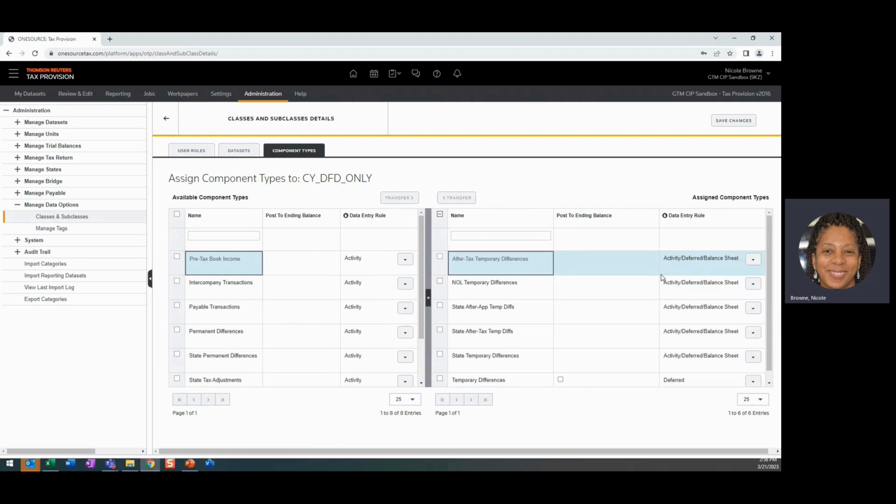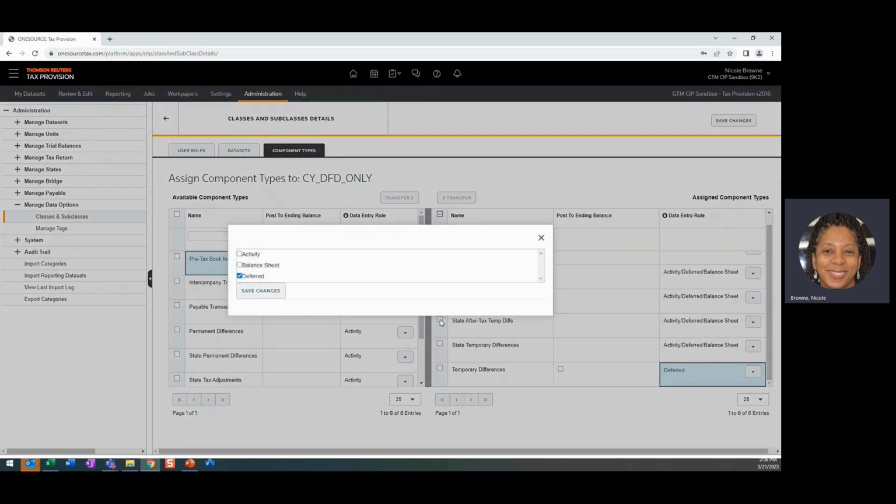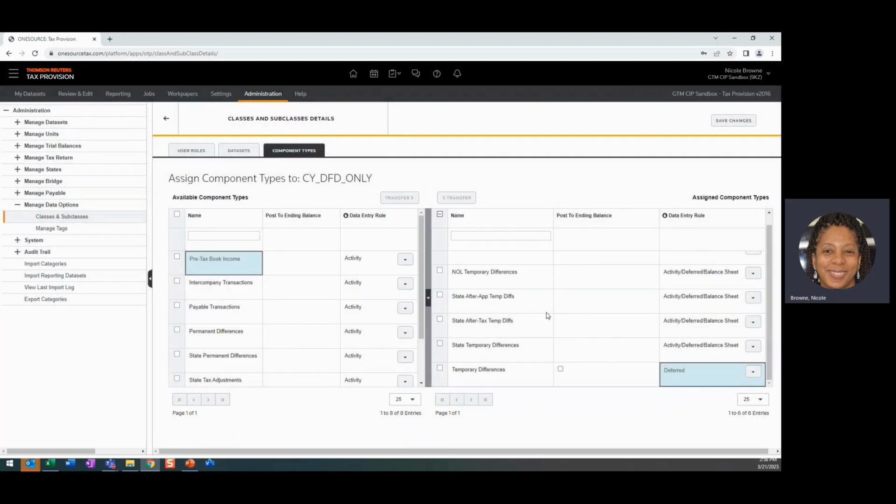Now, if you notice, each one by default has a data entry rule of activity, deferred, and balance sheet. For this particular temporary difference, I have already selected just the deferred, and I have unchecked the boxes for the activity and the balance sheet because this is a deferred only class. So I want to restrict entry so that no data can be loaded to the activity or the balance sheet only options.